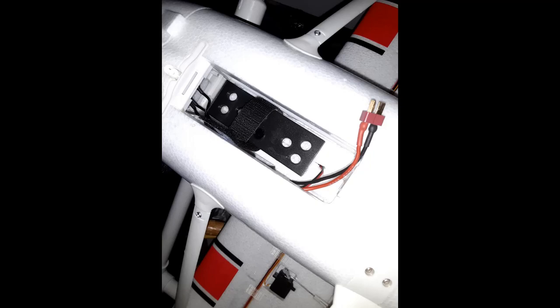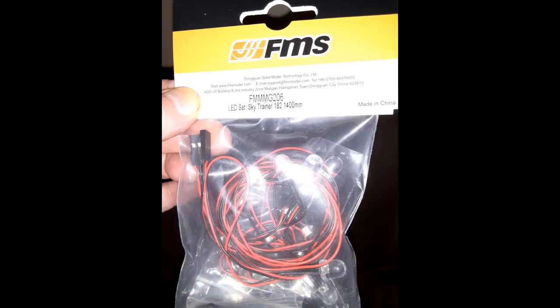I'm flying an AR-620 receiver in this plane. I'm also going to add the V2 front landing gear as soon as it gets here. I ordered it. There's a picture of the 3D printed battery tray.